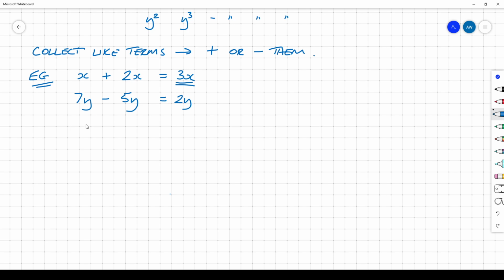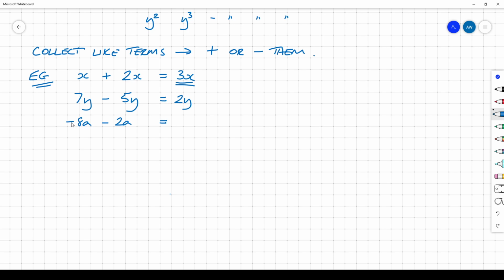It gets a bit difficult when you're thinking of them as objects when you have both negatives. If we had minus 8a minus 2a, yeah, minus 8 apples, minus 2 apples, that doesn't quite make sense. But because the terms are the same, we have the same letter. Remember, it doesn't matter about the numbers in front of the letter, as long as we've got the same letters or combination of letters, then we can collect them.